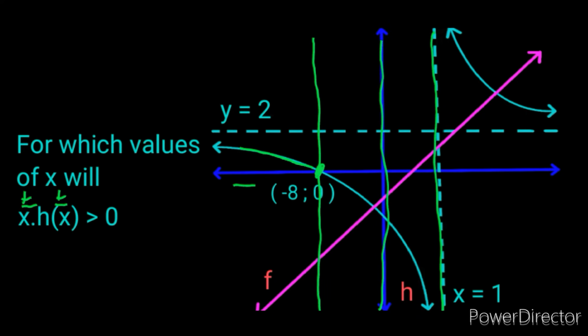The y value of h is the hyperbola. Notice that the graph is above the blue line. So it's above the x-axis. So because it's above the x-axis, it means that it is positive, right? Because it's on top of the x-axis. So we have got the multiplication signs giving us a negative because they're different, and we wanted them to be the same so that they can give us a positive.